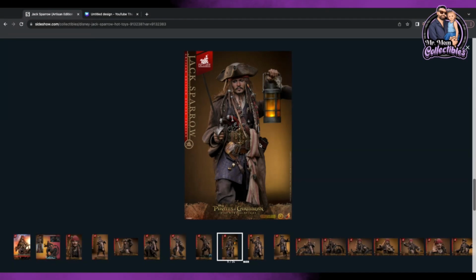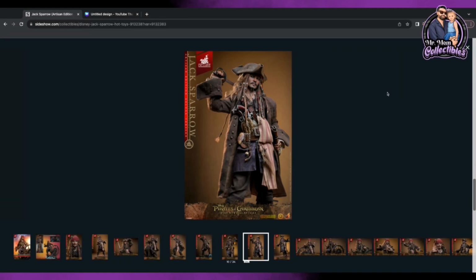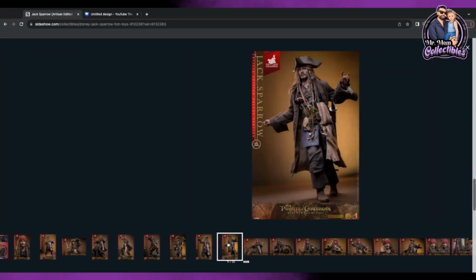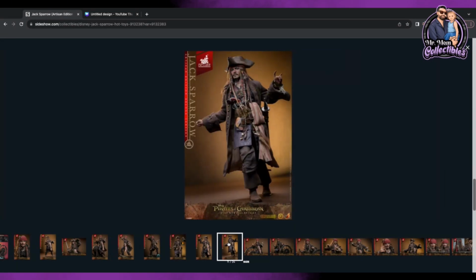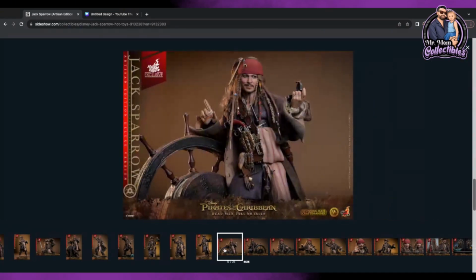There's just so many inner workings with this character and with this figure. It is just really, really awesome. It's a surprise piece, definitely. I thought, because they just announced that Pirates 6 is getting rebooted, this was our chance to give us another Johnny Depp. And for those who maybe thought that Hot Toys wouldn't touch him because of the whole Amber Heard situation, I mean, here you go. And I love it that everyone gets a Johnny Depp. Everyone gets a Pirates of the Caribbean Jack Sparrow again.